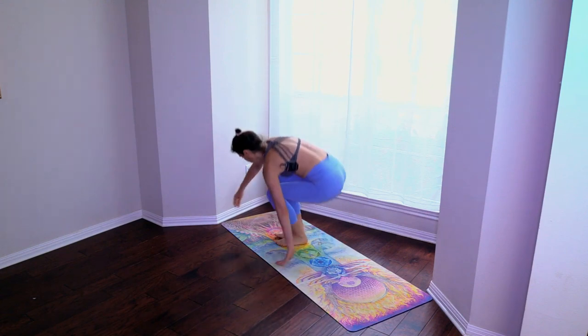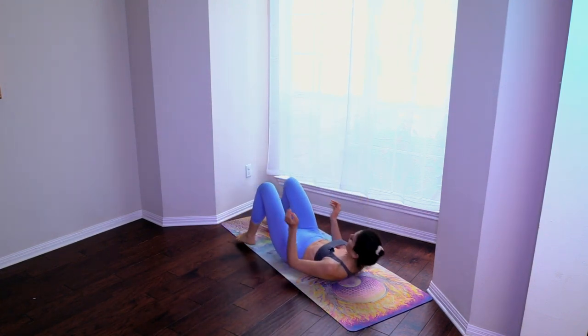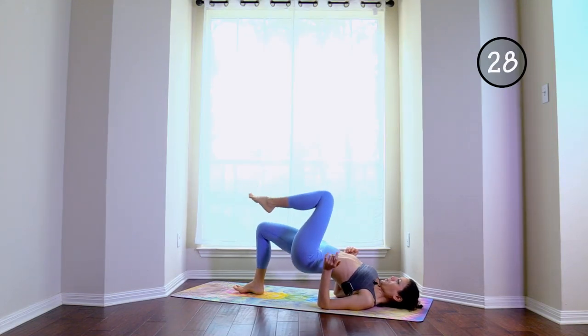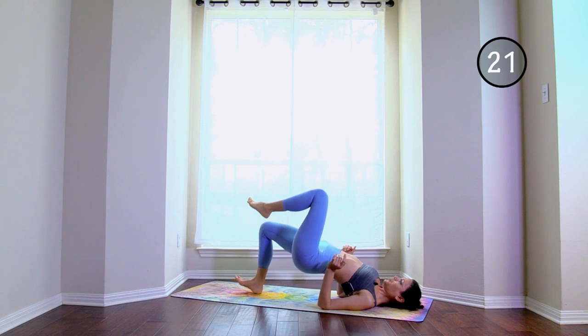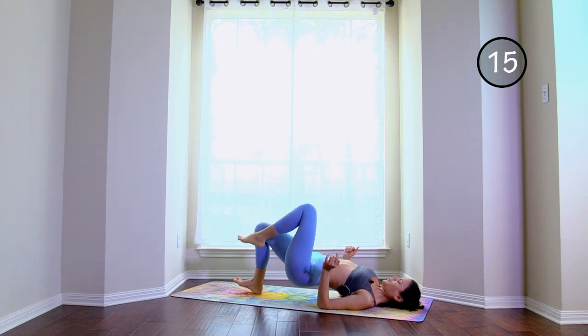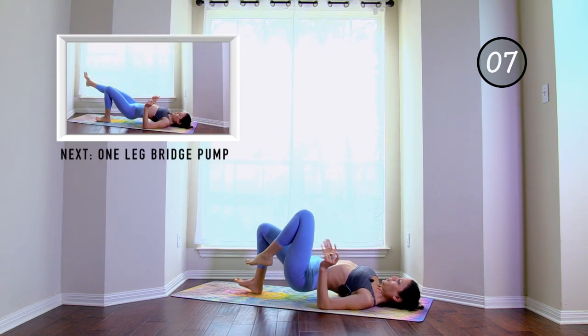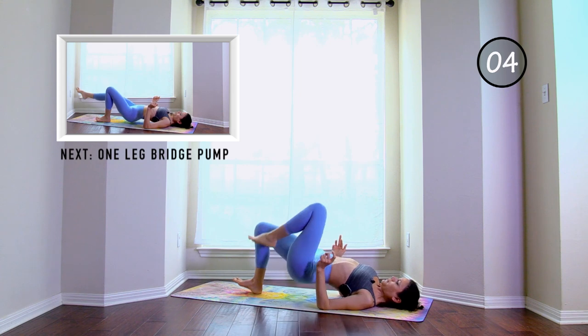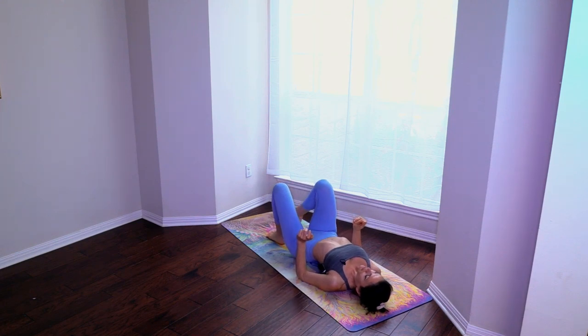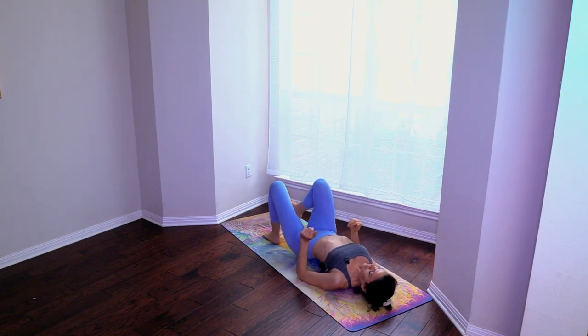Alright, another unilateral, lay down, one-legged, bridge pumps. Press through the heel, press through the heel, press through the heel, press, press. Really flex the glutes and the hamstrings. You're strengthening the back as well. Opposite side. Press through your heel so that you're activating the glutes.